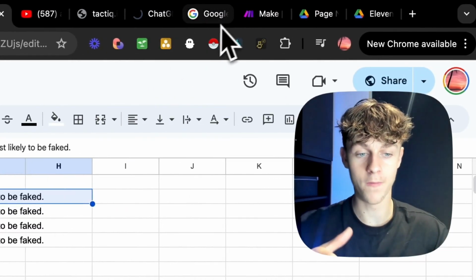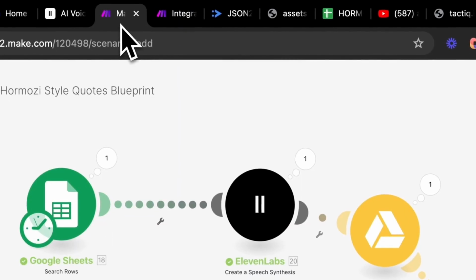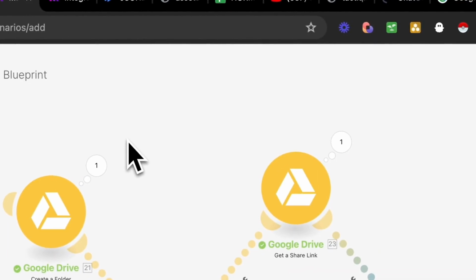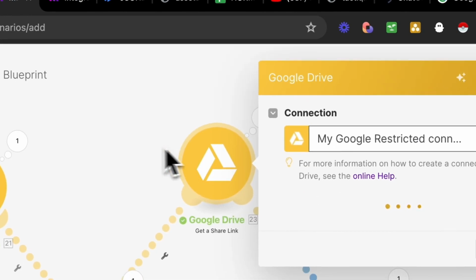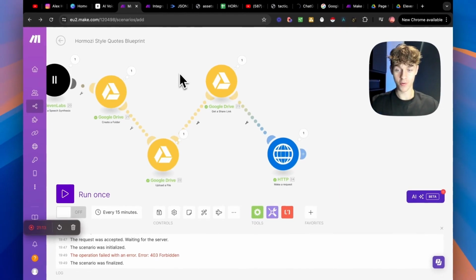It's cloned our voice, and now it is speaking that quote for us. Which is the type of proof that would be the least likely to be faked. Which is amazing, but it's only going to get crazier from this point on. So now, what we're going to do is, if we go back to the original thing, there's only one more step, which is going to put everything together, and it's going to create everything for us.